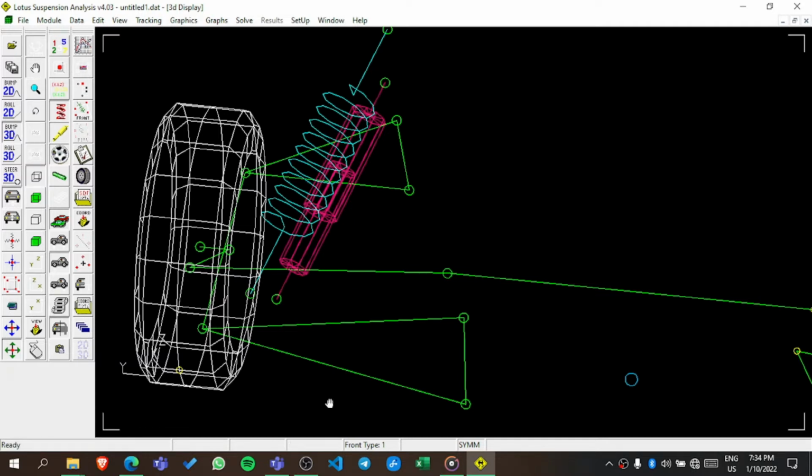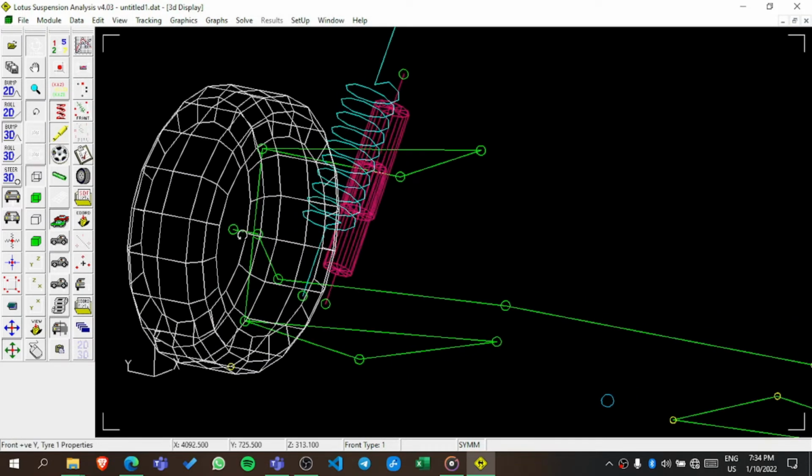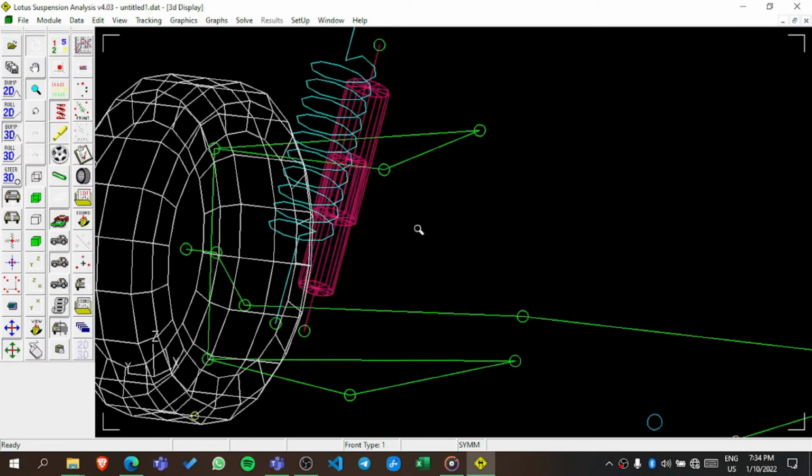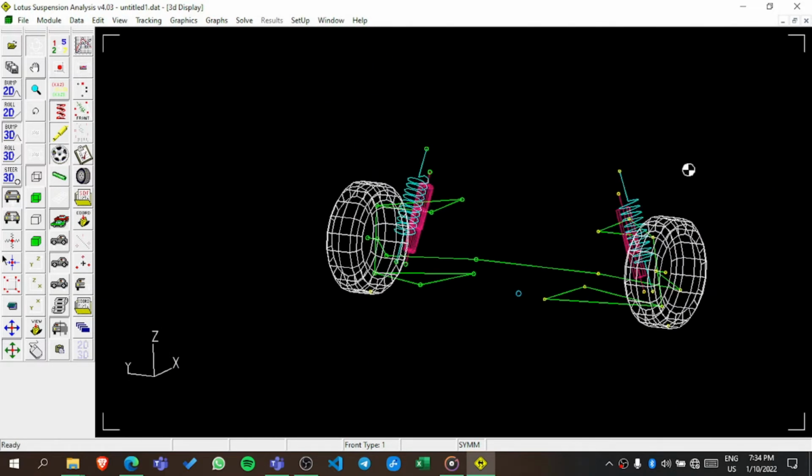Here we get to see the wheel center, wheel spindle point, then this is the knuckle. See, this is the knuckle, and it is the knuckle upper ball joint, knuckle roll bound child, and these are the arms, control arms, and their joints. These are the pivots. And this is the tie rod arm, then the tie rod joint there, and let's zoom out. These are two wheels.